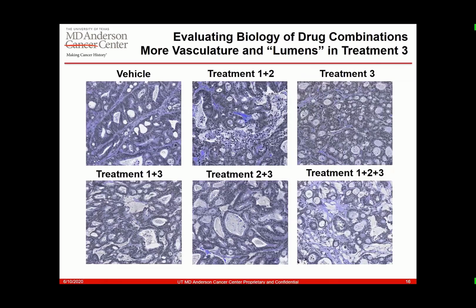So if we look closer at these H&E sections, what we find is, just looking at the tumor for that treatment 3 alone, where there was almost no stroma and almost no necrosis, that treatment is creating a highly vascularized tumor, which is why we're not seeing crazy necrosis. However, if you change it to treatment 1, 2, and 3, as I mentioned before, you see that the proliferation of those lumens, so the number of columns of cells for each of those lumens, goes down precipitously, and you have an increase in fibrosis.